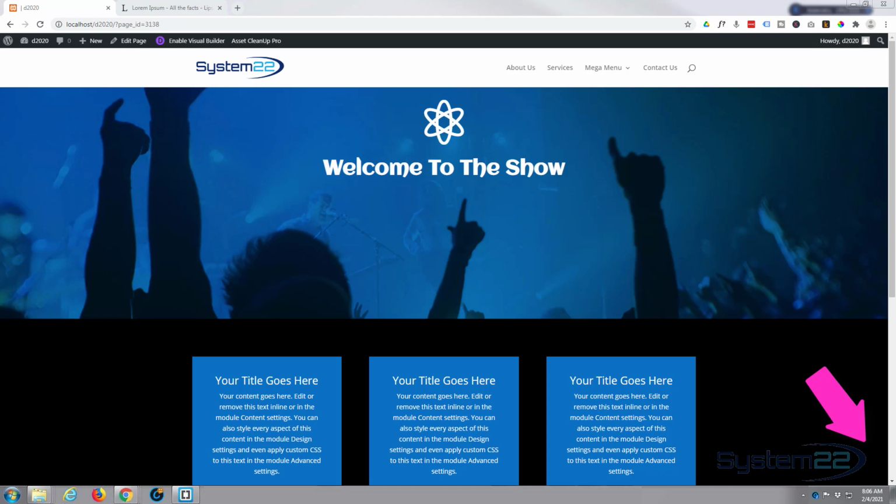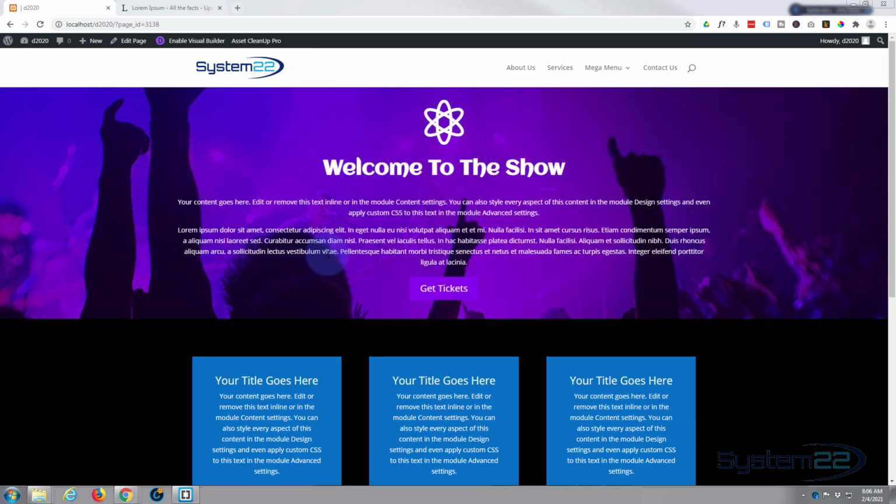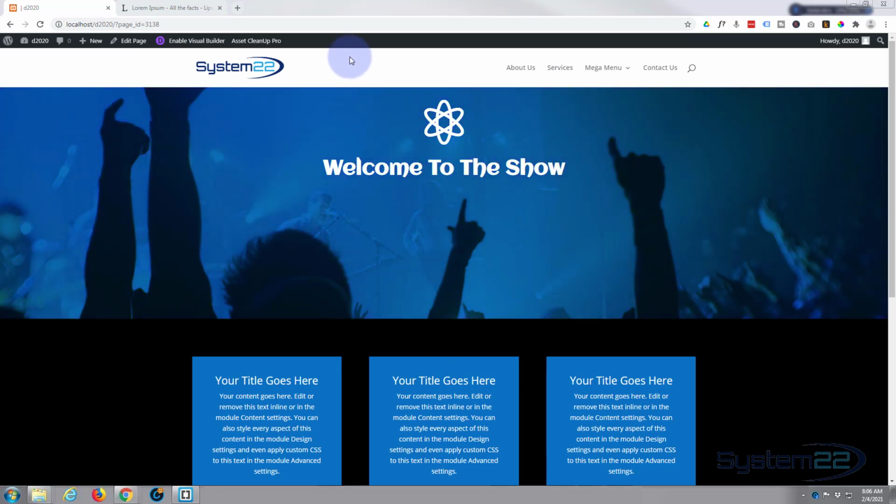Well, we've got another little hover effect for you today, and there's no plugins needed for this. This is just using all the regular modules that come with the fantastic Divi theme. We've got a hero section here with a little icon and a title. When we hover over it, it's going to change color, and some text and a call to action is going to pop up. There we go. Really easy to do, so let's get started. There's no coding for this today, we're just doing it with the inbuilt features.